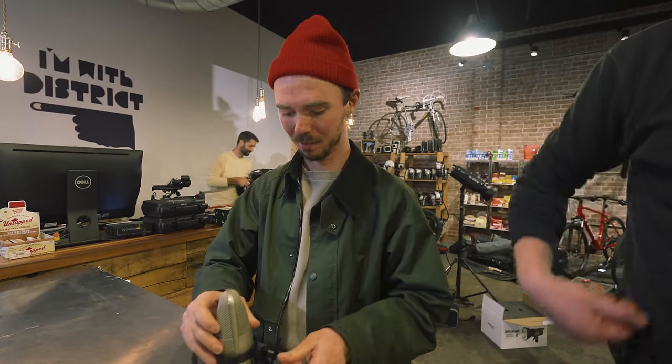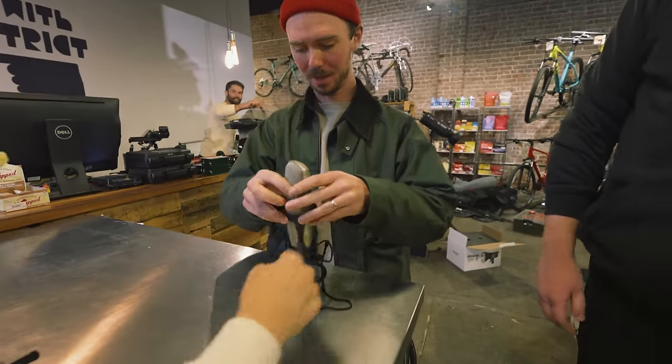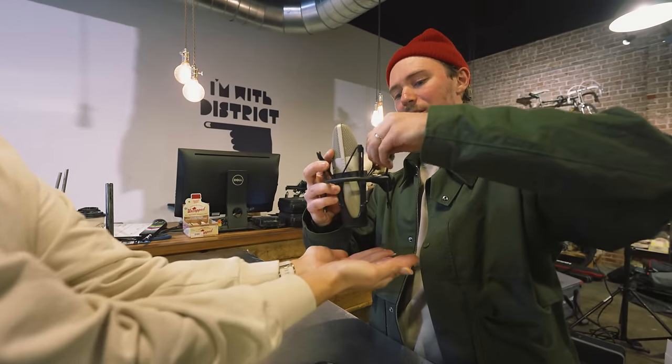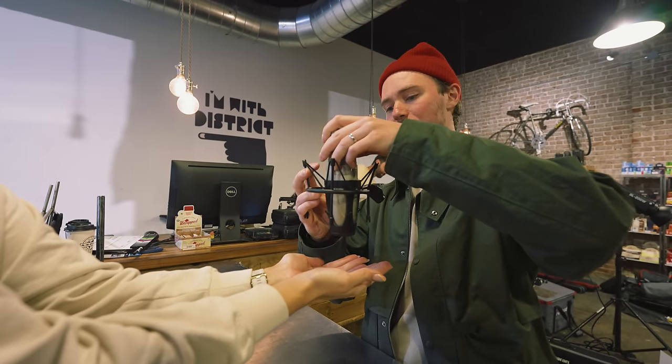So we're just going to go ahead and put this rubber band on. The top one goes around the top and the bottom one goes around the bottom. So the thing about gravity is... Tell us about gravity. What gravity is, it just makes stuff go down. It's keeping me down.